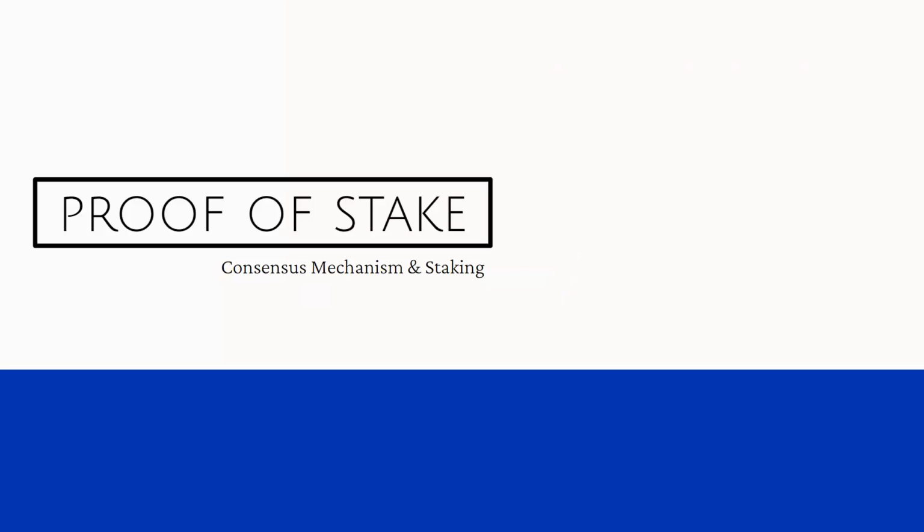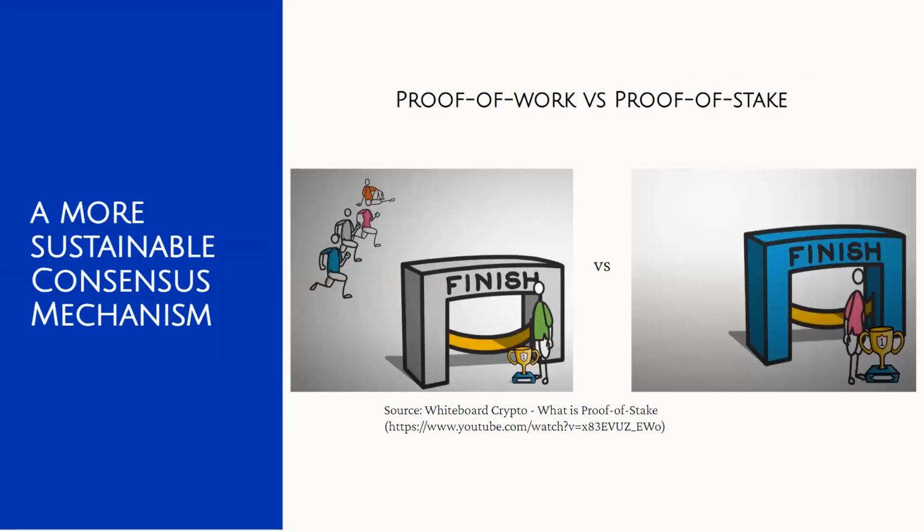So proof of stake. Let's start with proof of work, which is what Bitcoin uses. For you to mine Bitcoin in proof of work, you get really, really hard problems to solve. When the computer solves these hard problems, which takes up a lot of energy and a lot of computing power, you get a reward in Bitcoin and the transaction goes through.